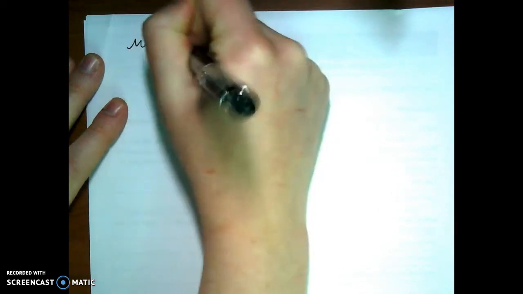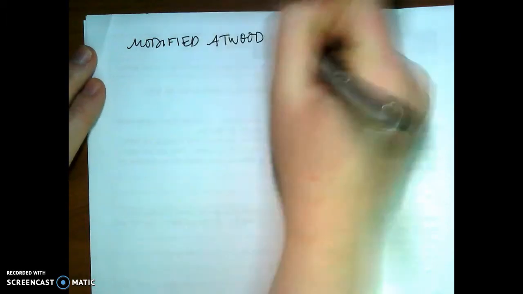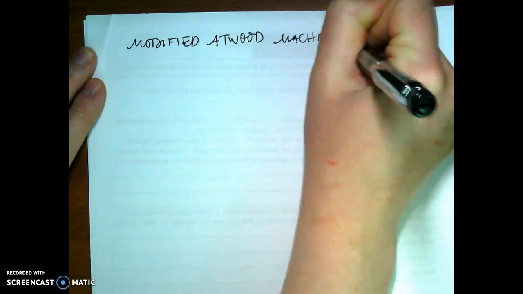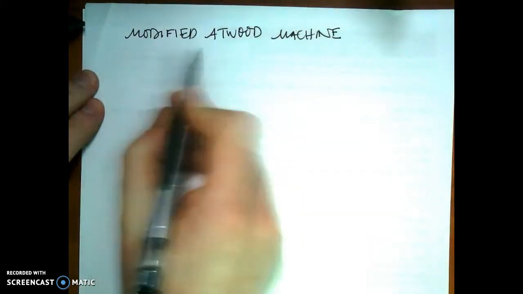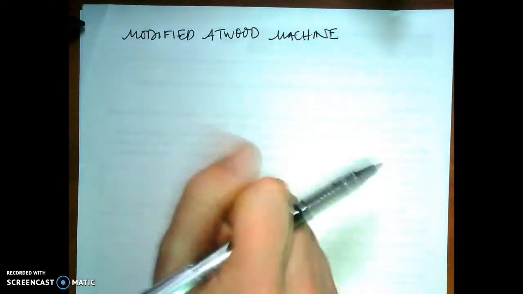So we won't have class time to go over this, so this is the solution to think about your modified Atwood machine for the lab problem. So the whole idea, an Atwood machine is anytime we have two masses suspended over a pulley where they're able to freely move. A modified Atwood machine, you'll see that word if you Google search, if you look for other YouTube videos. Other people have better videos than mine that are worth watching, okay?